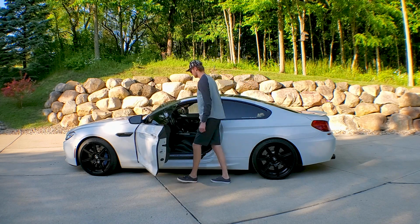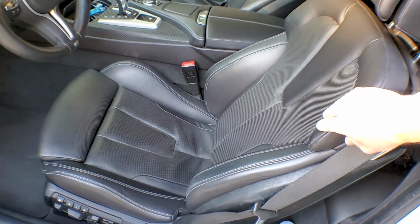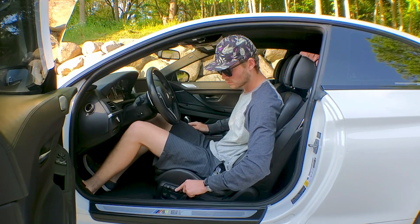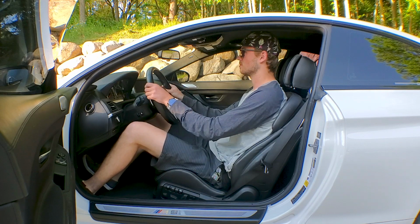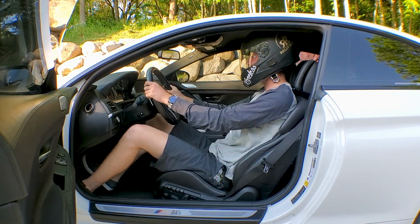And yeah, being 6'5" doesn't allow you to fit in a lot of different cars, especially sports cars. So to find something that you fit in, it's pretty important. And also having really great adjustability. For me, fitting in the car normally, not an issue. I can sit comfortably and in a really great sporty seating position. But the problem I have is when it comes to wearing a helmet. When I put my helmet on, if I'm gonna go to a racetrack for a track day, my helmet rubs that secondary inner bump on the top of the headliner there, right before that A-pillar.